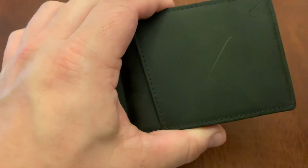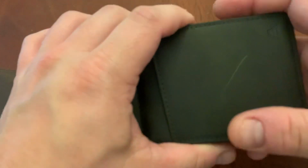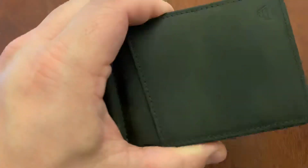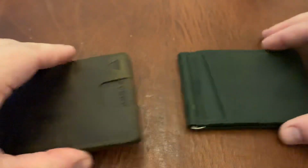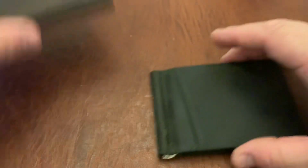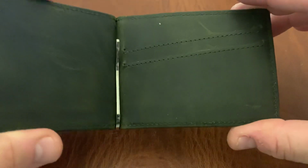So you can see that if I scratch it like that, it will show the difference in color, but then you can redistribute the oils and the scratch is gone. So that's one of the things I love about this leather. It's really, really nice leather, and they definitely did a good selection with the leather.